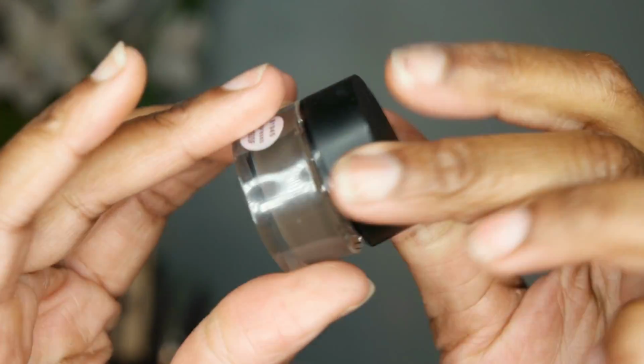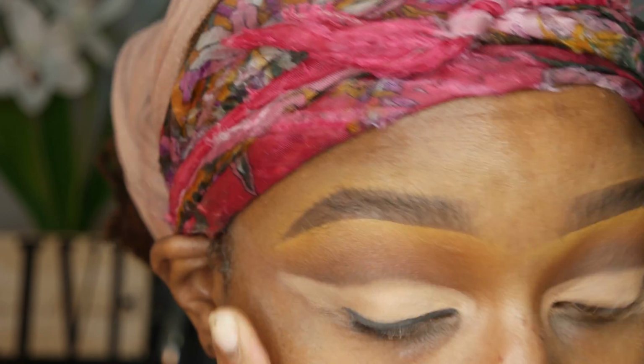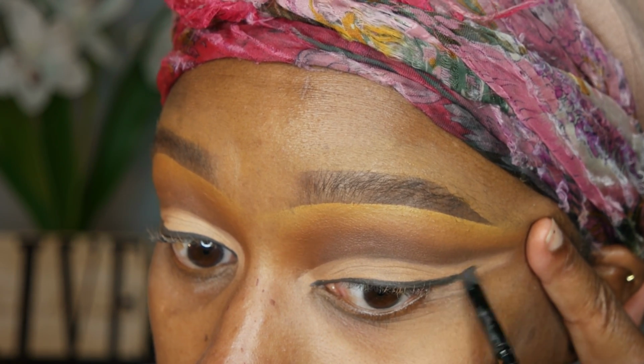So to line my eyes today, I'm going to be using the Espresso Elf liner, which is a dark brown color, which I've been loving as of late.